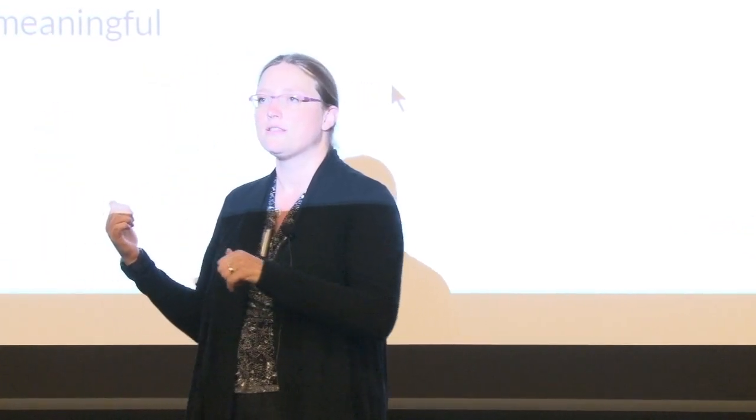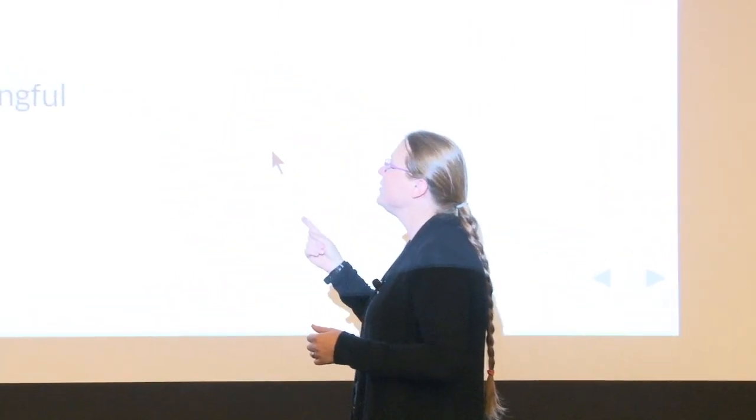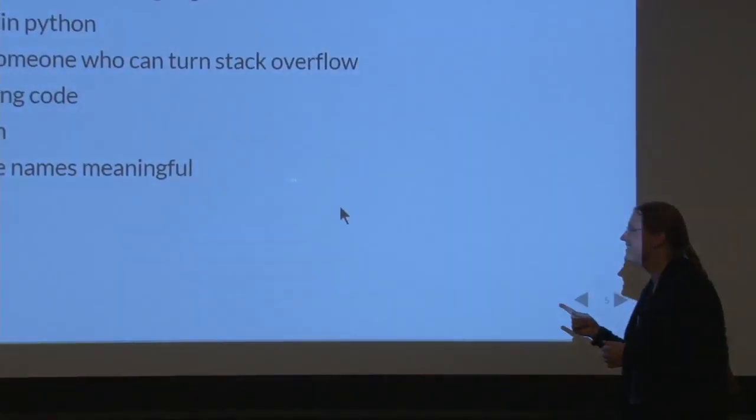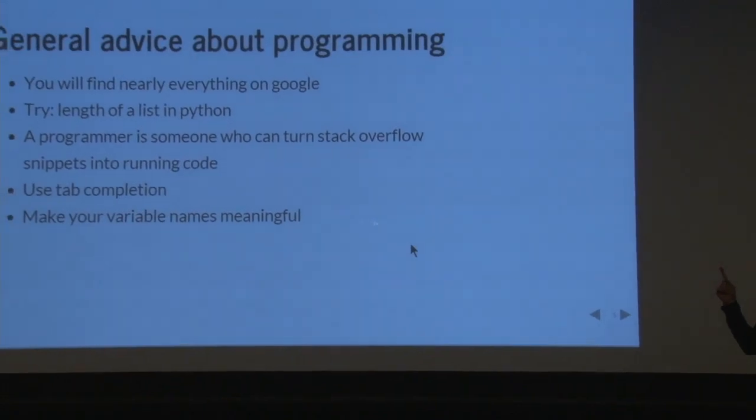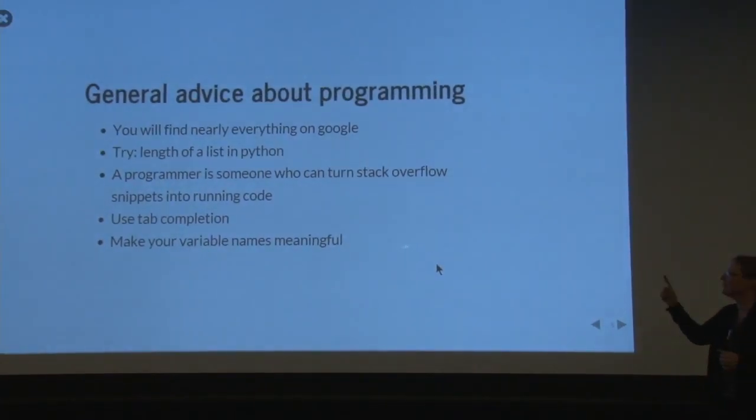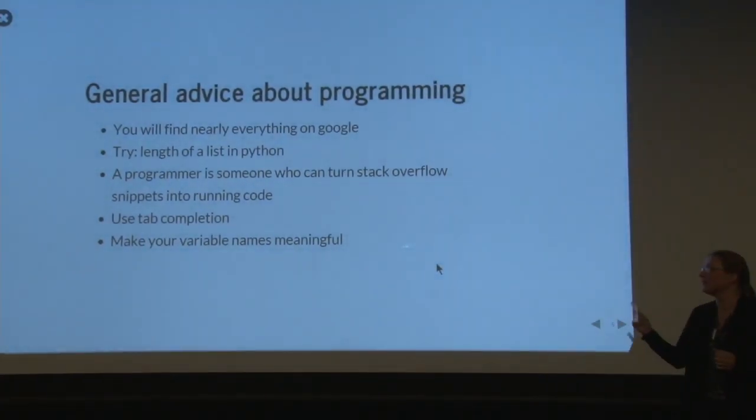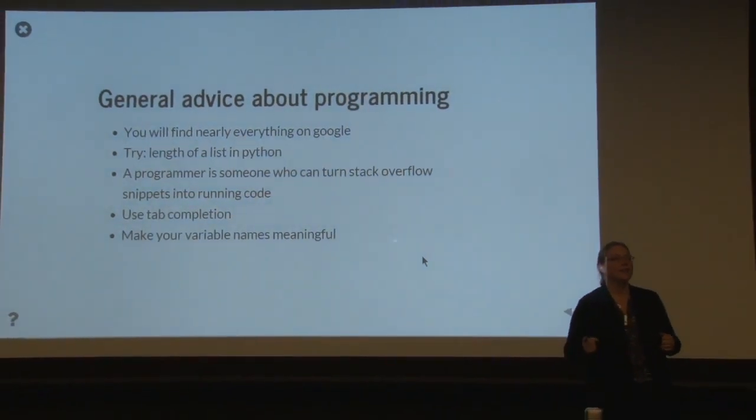And of course, this is stated in every Python book, most probably in the first chapter, but it's also on Stack Overflow. So you can literally just Google these very, very basic things. You're going to have your answer within seconds. So 2 years ago, I actually really liked that sentence in the homework assignments. It said, a programmer is someone who can turn Stack Overflow snippets into running code. It's OK to go there.